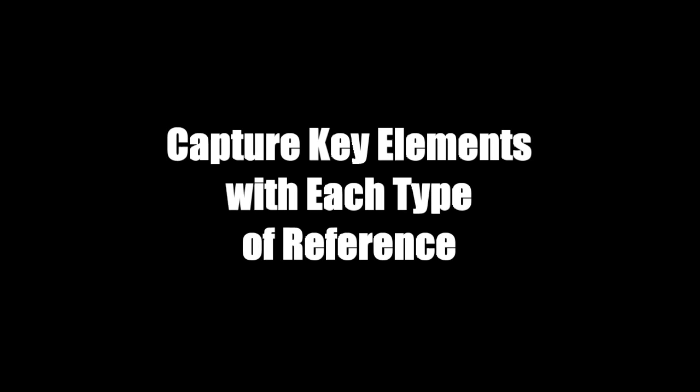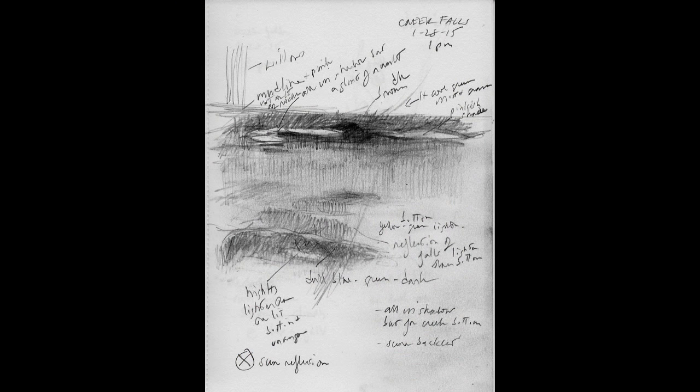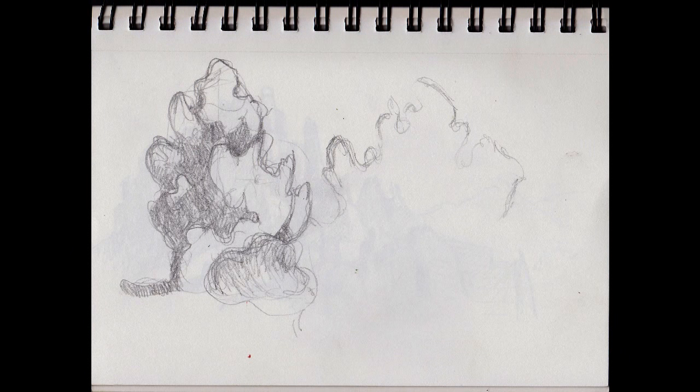Your material needs to capture the key important elements. There are several kinds of pencil drawings that will be useful to take back to the studio. You can make detailed drawings of elements in the scene, or value sketches to capture the relative values of adjacent shapes, or your first tentative explorations of design. Detail drawings can be as complex as you want them. Value sketches should be simple and broad. Design explorations can be quick and abstract.